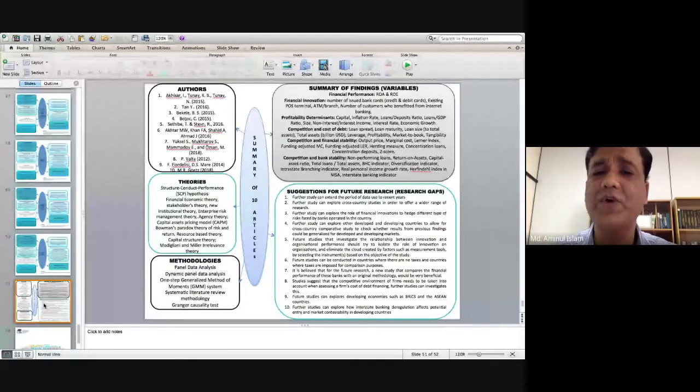And then I have summarized all the findings there. You can look at all the summary of findings, the variables being listed down. There are so many variables there, but definitely I'm going to choose only 5 or 6 depending on the kind of problem I have in my hand. And you can see the suggestions for further research, whereby all the previous researchers, the 10 papers that we have read, these are the suggestions given by them. That is actually giving you the tips, what kind of direction I should take for my own research. So this is the 10 pages summary.